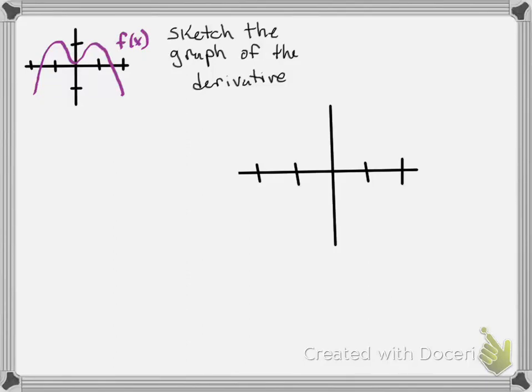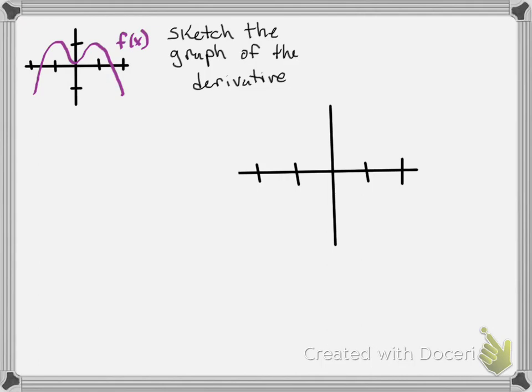Okay, so for this problem, we are sketching the graph of the derivative. We're not actually drawing the derivative exactly, because I don't know what f of x is, so I'm not going to be able to figure out the equation to draw the graph exactly. And I don't have linear pieces like we did in a different video that I posted. With linear pieces, I can figure out the slope, and the slope is the same throughout that line. Here I have a curvy graph, and so the slope is always changing.